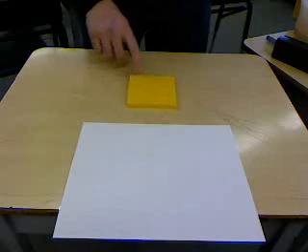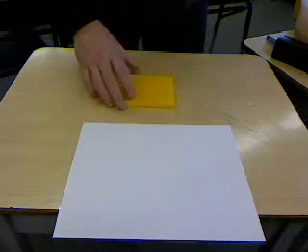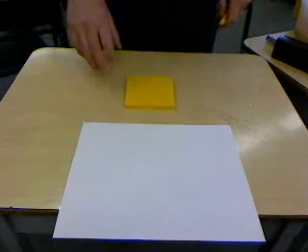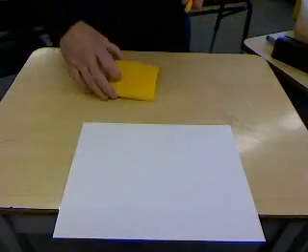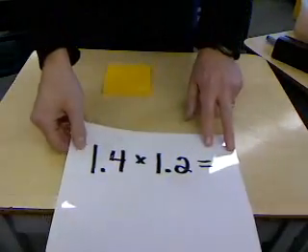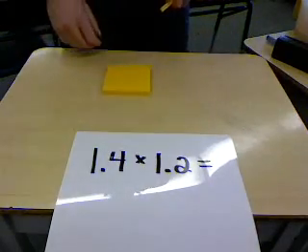And we know that obviously 10 times 10 is 100. So when we fill in the entire area of the box, we're going to get to 100. Well, we can actually use these base 10 blocks for multiplying decimals, and I'm going to show you how. Let's take a look at this simple equation of 1.4 times 1.2.